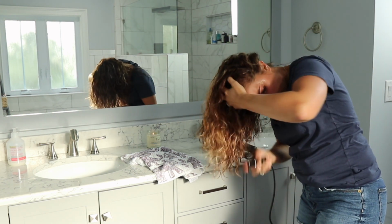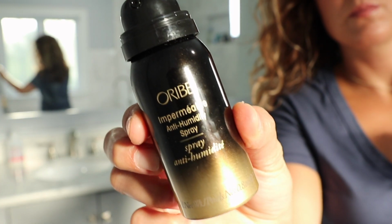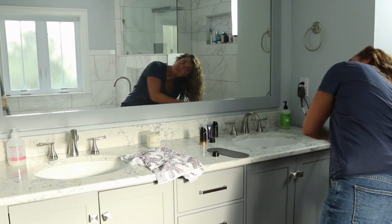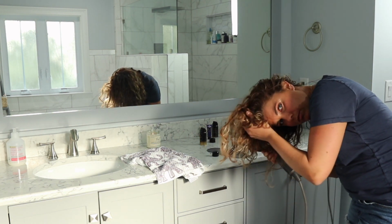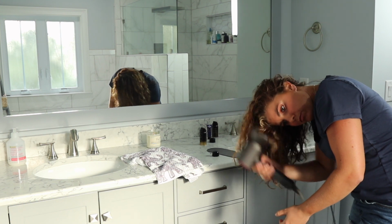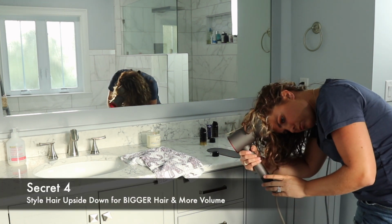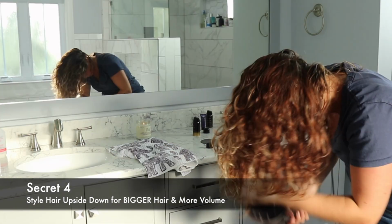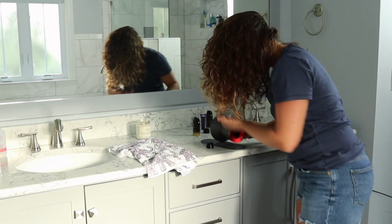Next, I'm going in with the humidity spray. So this is the Orbe Anti-Humidity Spray, and I use this especially during the summertime here in the South. It can get super humid, y'all, and then my hair gets super big. Why I'm diffusing this into the hair is because I want the hold. So tip number 4 is, you see me upside down a lot. I like to style my hair upside down because I like to create volume.